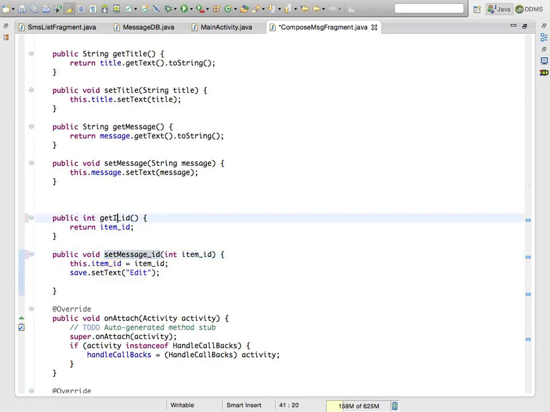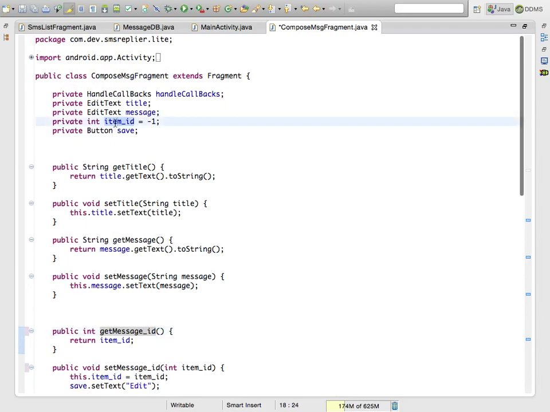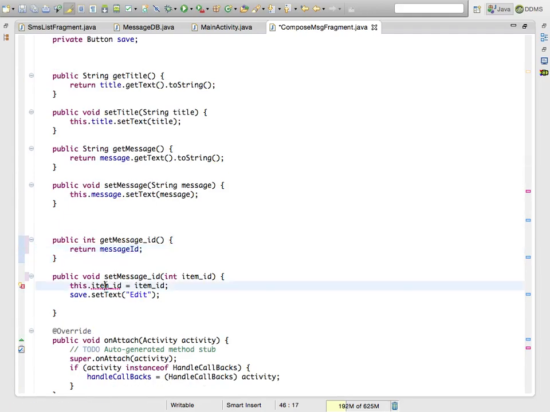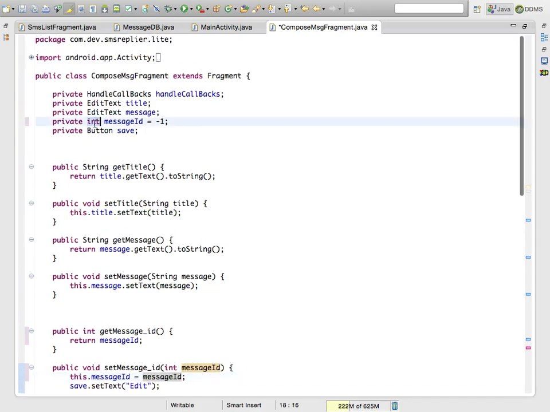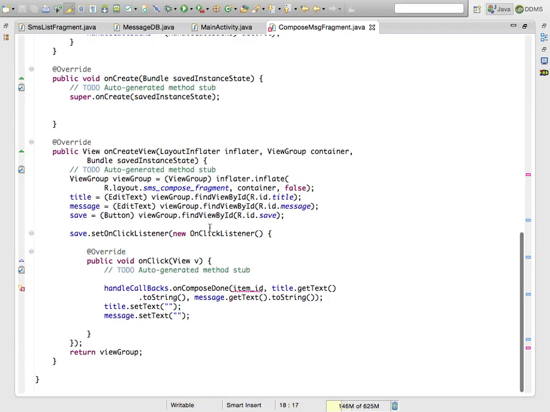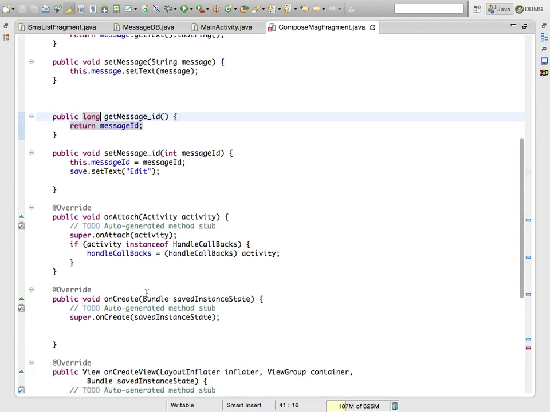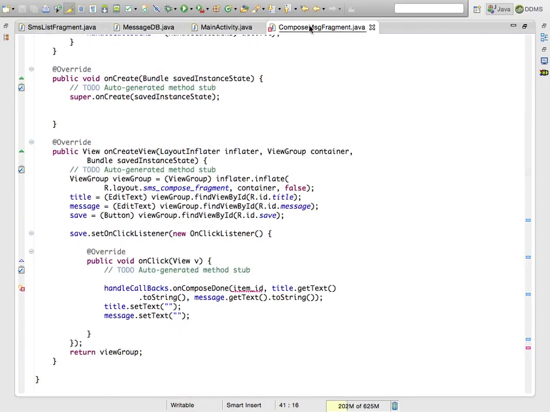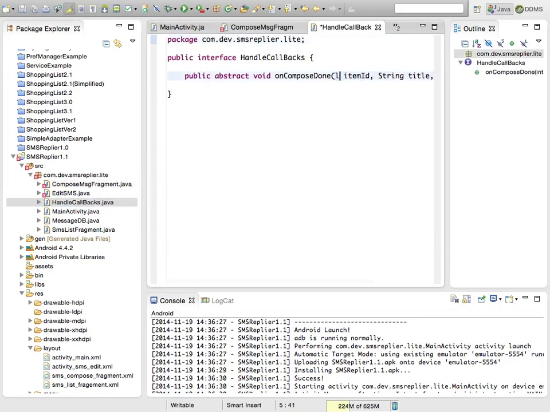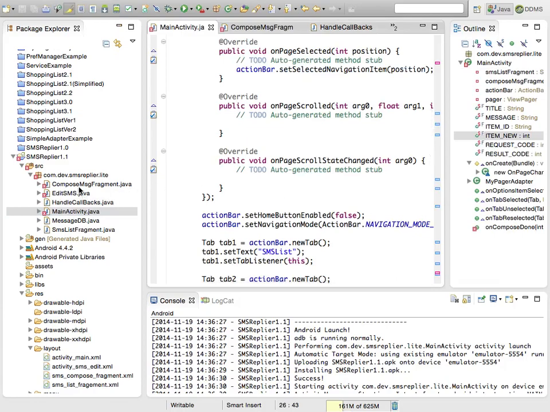I'll slightly rename them to suit. Everything renamed. To suit our requirement, I have modified.